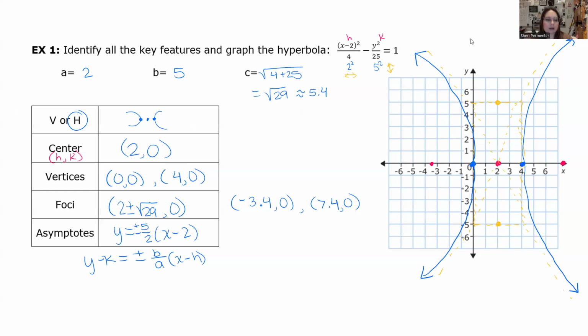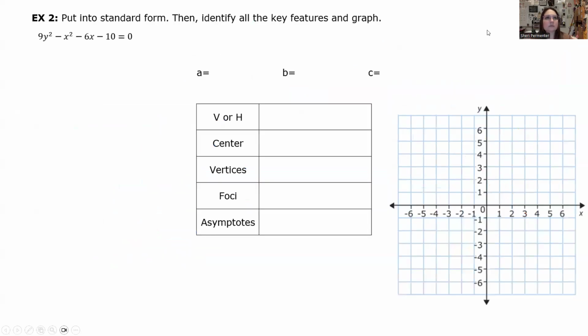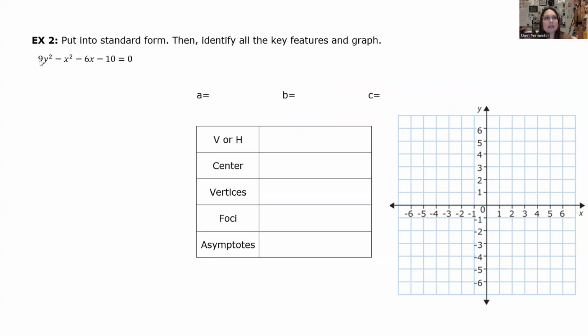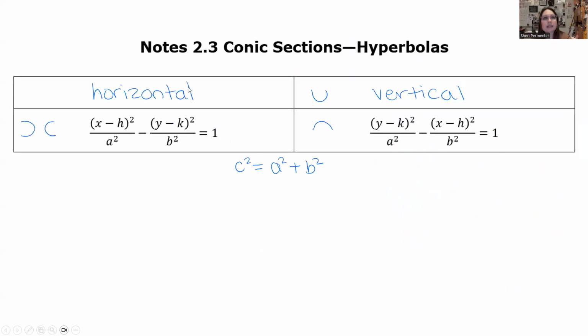Let's do another one because that would be fun. Our next equation, the problem with this one is, is this ready to graph? No. Nope, it's not ready to graph, so we're gonna have to complete the square. And y'all should be getting lots of practice with this so far. And one thing that you need to know is what we're trying to get to. So keep in mind that we want to get to this form right here where we've got two fractions.